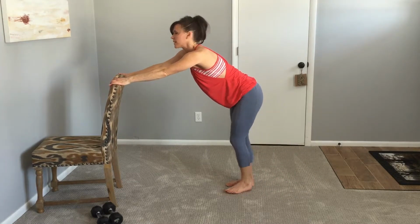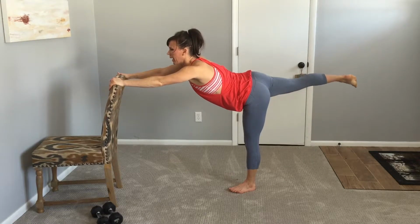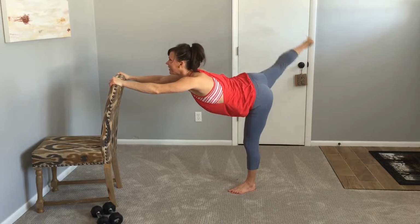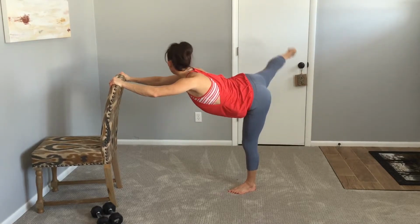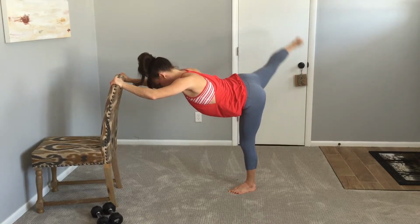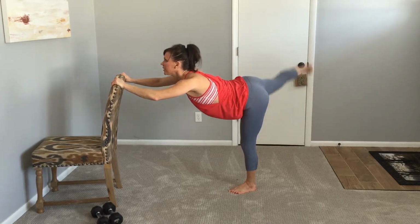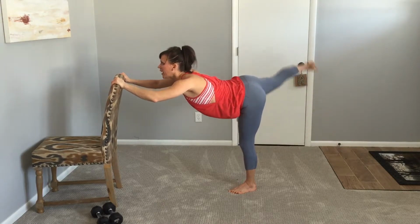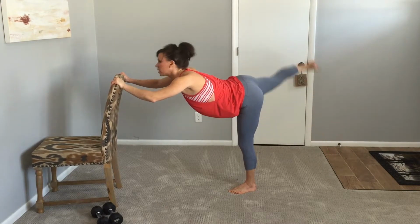We're going to switch legs. So you're extending the right leg back. Big smiley face. It should feel good to get that leg off of the ground. 1, 2, 3, 4, 5, 6. Feel it in the inner thigh, the outer thigh, the abs, the glutes.